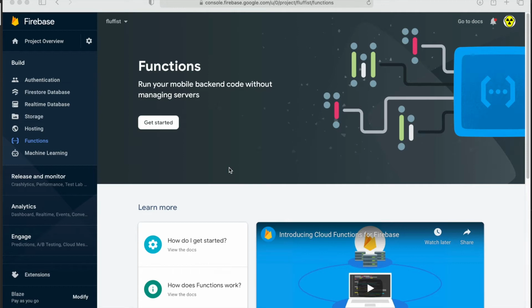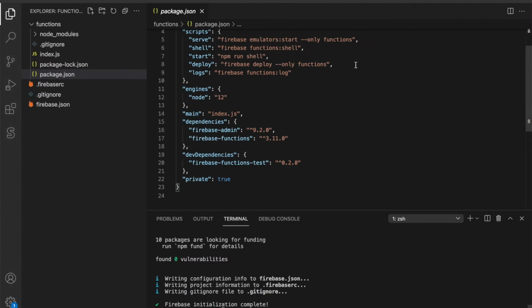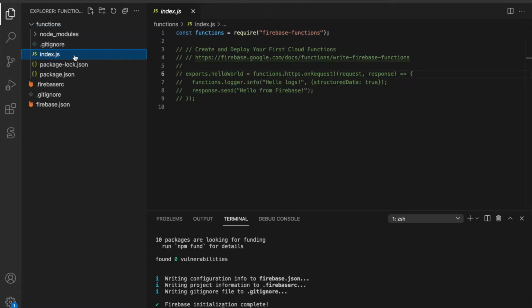So let's get started. I've got right here an empty Firebase project with nothing in my functions. Over here, all I've done is I've created a blank directory, and I've typed the good old firebase init, and I've chosen the same project as I'm working on in the other screen, and we'll see how we put this together. So all you end up with is a functions directory, and normally everything will go into the index.js.